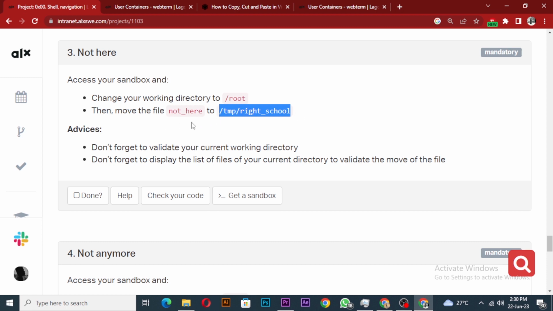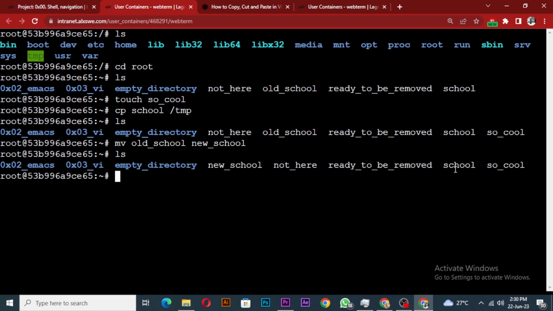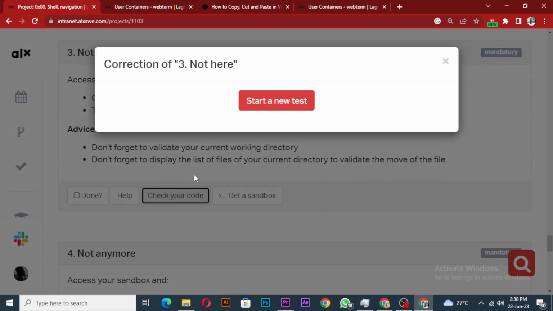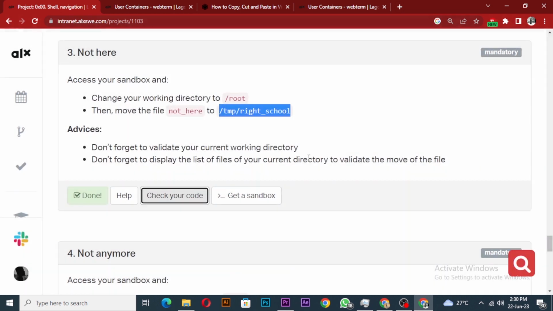So we are moving not here to this, and then press enter. When we check the tmp directory, we'll see those files. So we've moved two files to tmp so far. Let's check, so that one too is done.